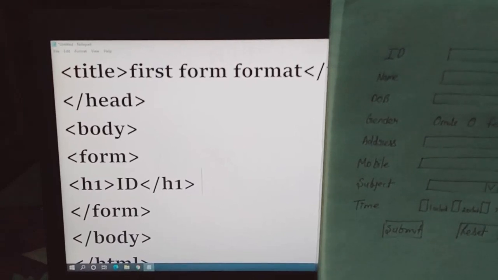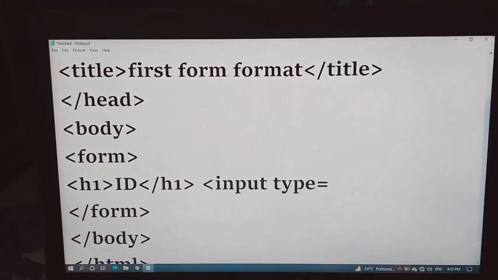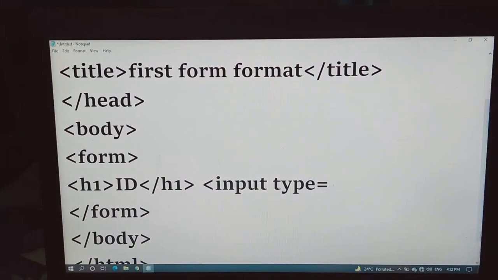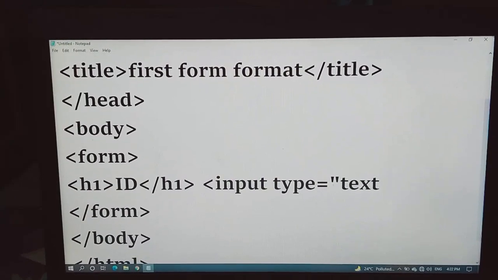Give one space and then use the input, and the attribute here is type equals to double inverted quote. In between the double inverted quotes you have to write text, because your user will type here. Then after input type, write the name of this text box.